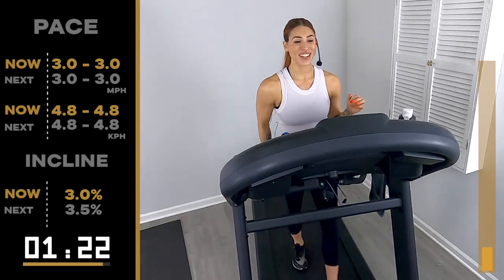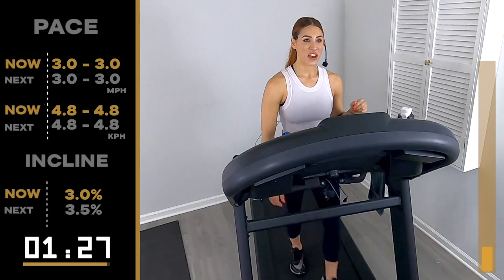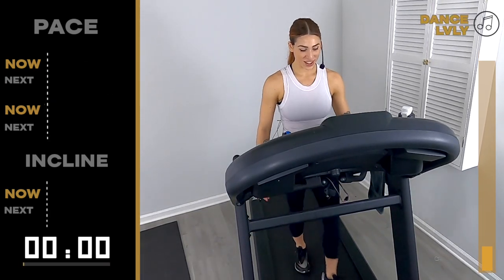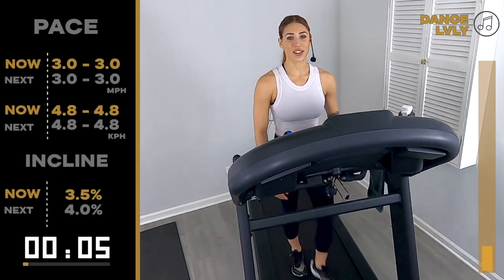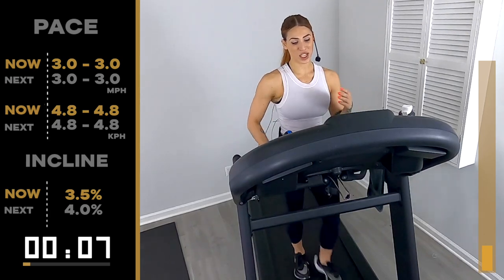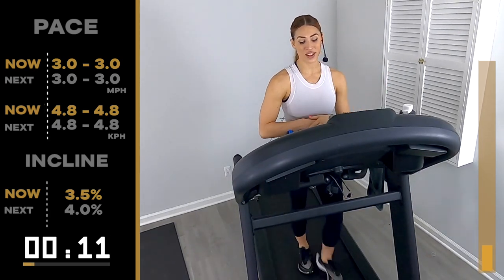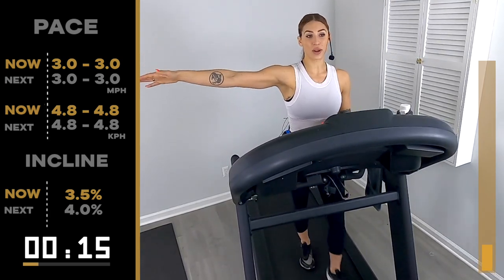We go in 10, 9, 8, 7, 6, 5, 4, 3, 2, just 3.5 on the incline. That's it. Beep. All right, we're coming out of the sweet spots, okay? This is the sweet spot. Once we get to 12, we take it right back to our flat road for the last 30 seconds. So it's just a steady climb to the top the whole workout.